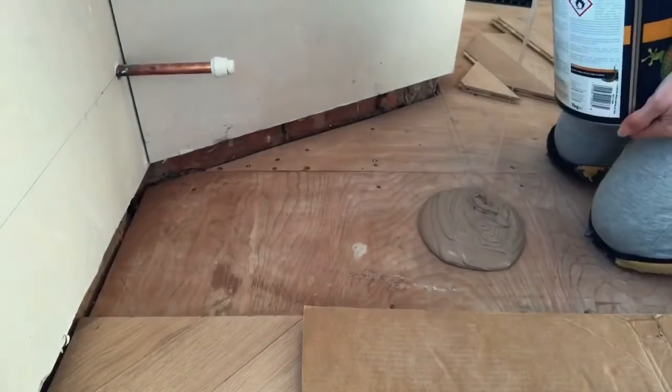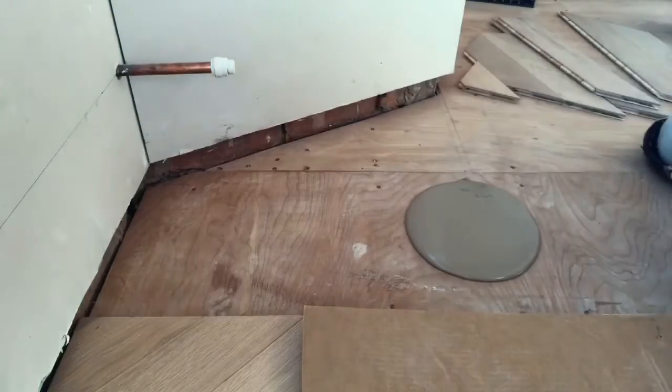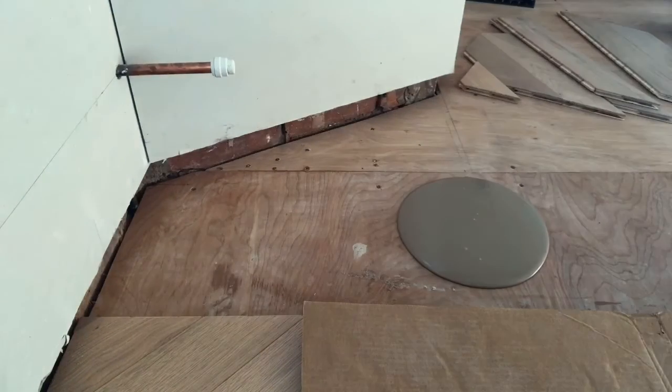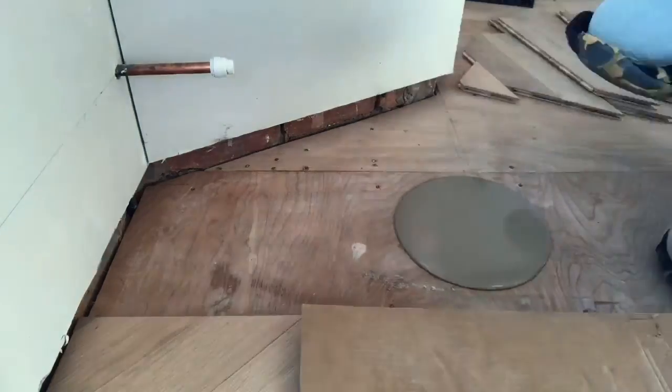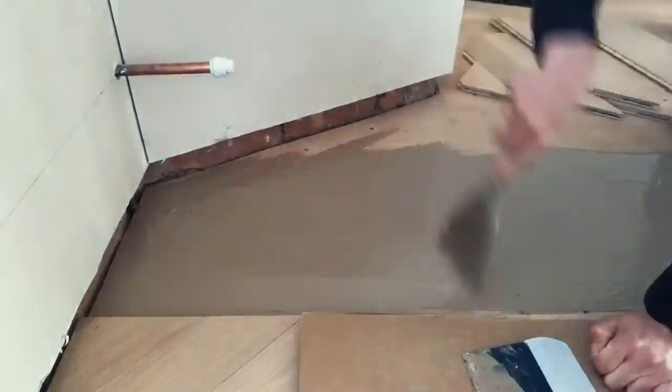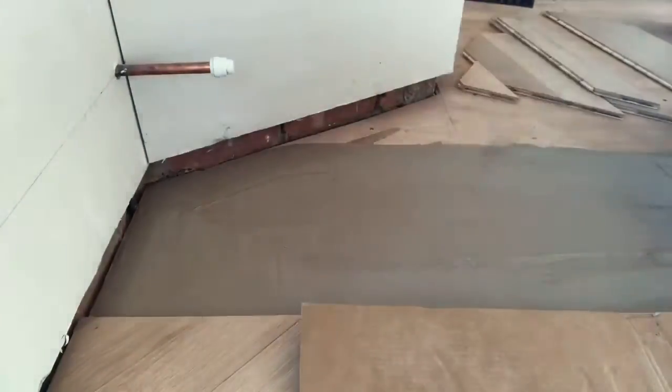So time to put those boards down because they were just in for reference while I was cutting them. Now I'm getting used to the glue. I can put a large amount down, just tip it out there, and use a larger implement just to spread that all around and then trowel it as usual.